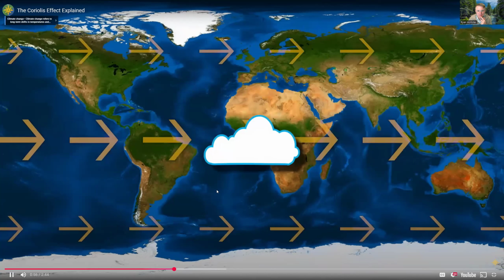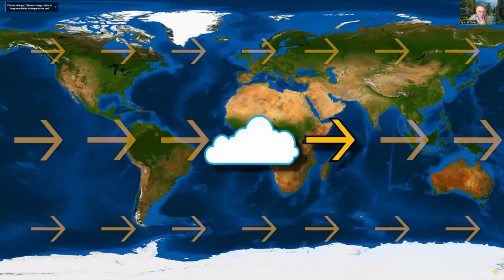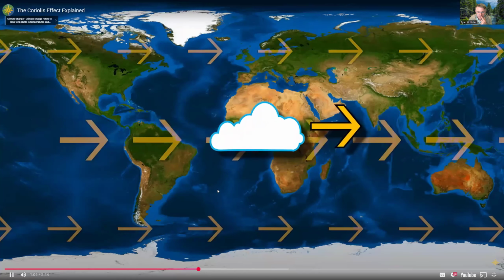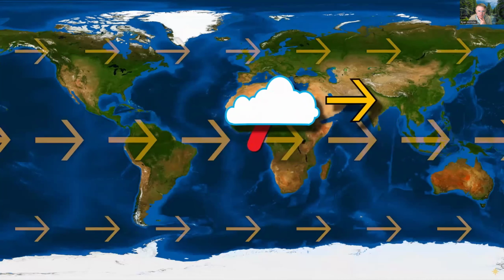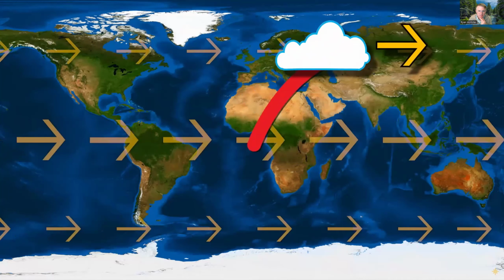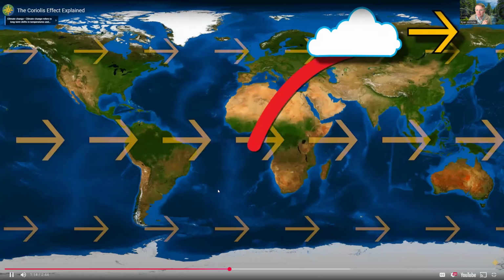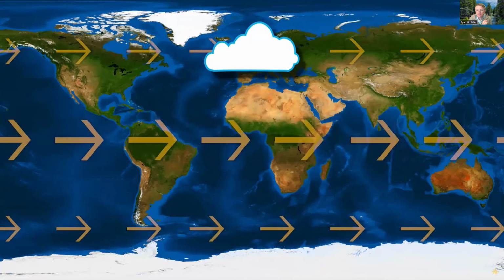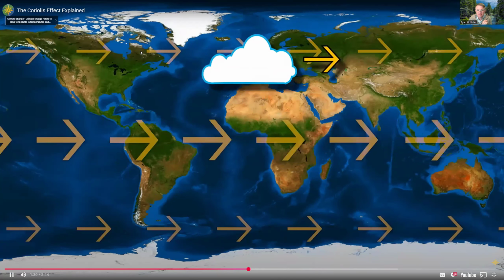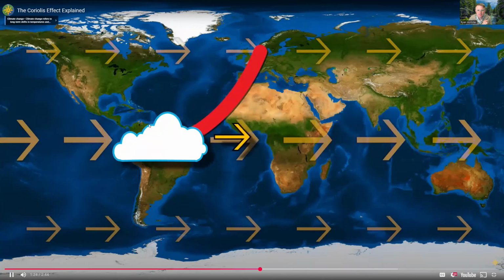Imagine you're a cloud that formed here on the equator. You'll have the same velocity as the Earth, but then a gust of wind sweeps you to the north where the Earth isn't spinning as fast. Due to inertia, your speed remains the same. You don't get any faster, but everything around you is literally traveling slower, so relative to the ground, you move ahead of everything else. If you're a cloud that forms at the 45-degree line, you'll also have the same speed as everything around you. But if you drift down to the equator, you'll be moving slower than the ground underneath you, so you'll fall behind.